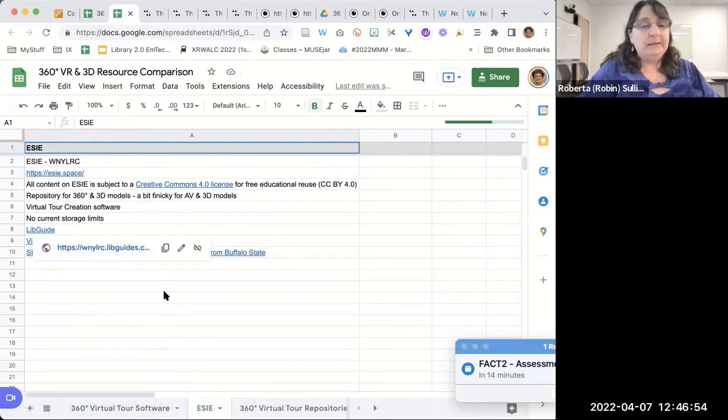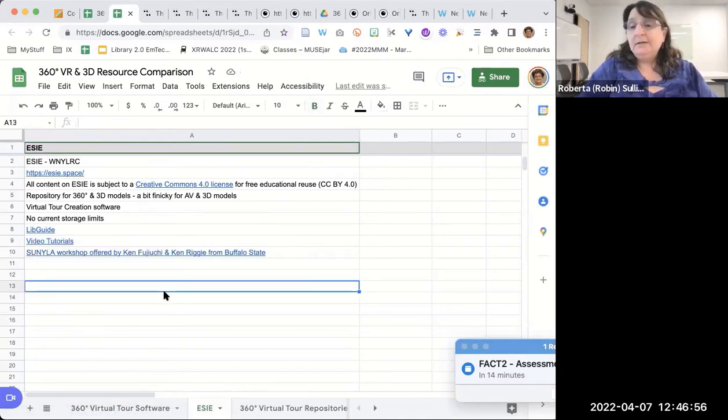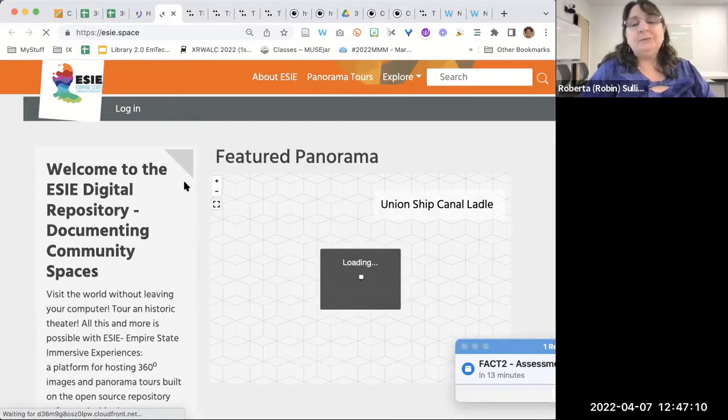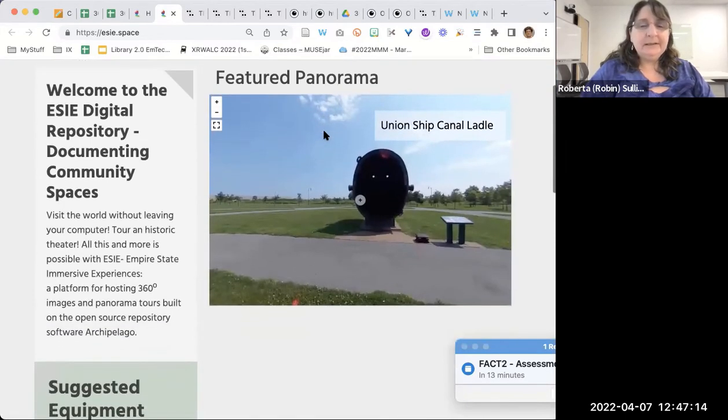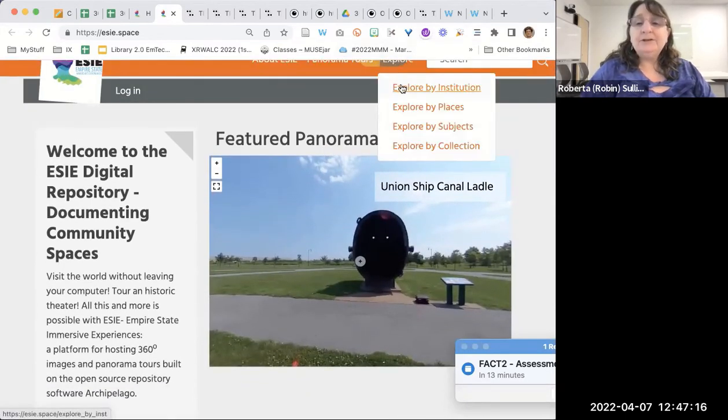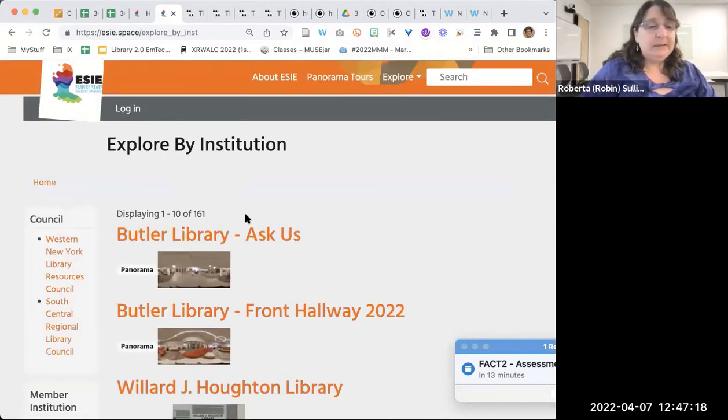That means, Kim, you have direct access, and CJ, because you're part of the UB libraries. But Steve and Jay, you're kind of out of luck with that one. But it does give you the ability to create tours and upload images. So you can even see what UB has.